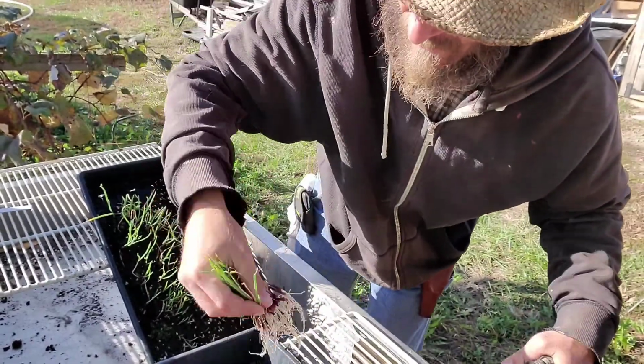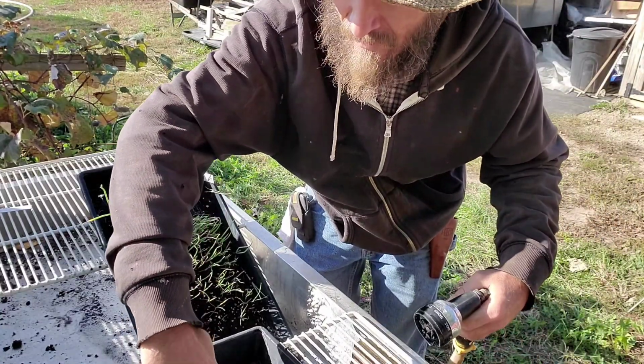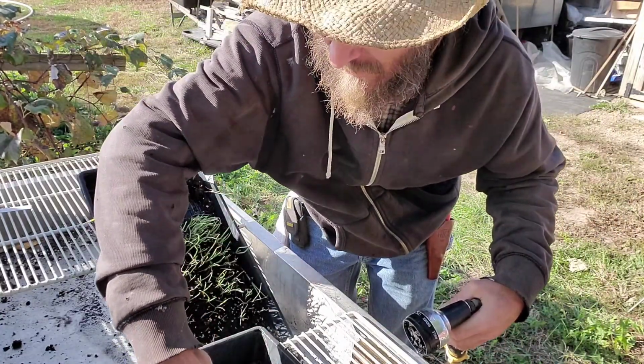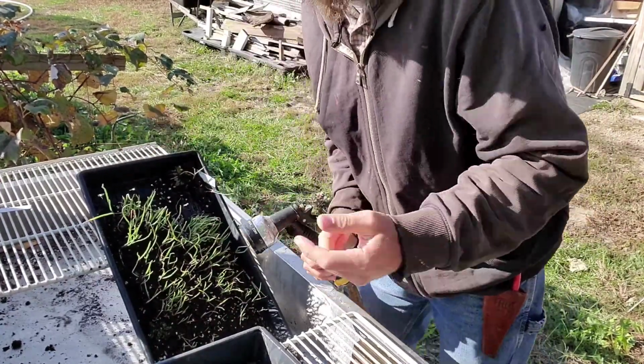Nice little clump there. And just keep laying them out, and I'll be able to pick them up in groupings later. It's time to plant in the field. So I'm gonna keep on this, finish this tray out, and it'll be time to plant.